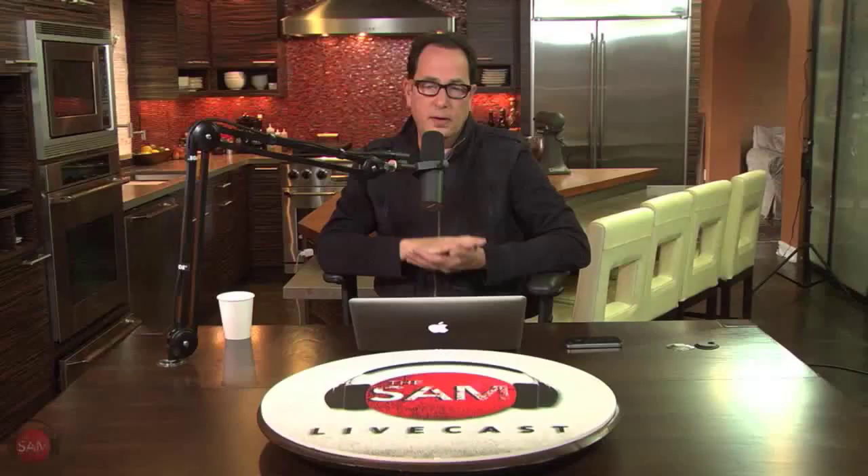Mike says, 'Some of you guys should get out more.' Exactly — just because you're cautious doesn't mean everyone should be. If you could go into a theater in Denver and get killed, it could happen everywhere. You can't let that rule your life. The two brothers who have Bodega Sushi Loft are really great guys, great food, cool inside — they're intentionally keeping it like a mystery with no big sign.